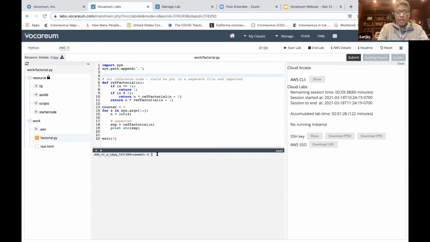So another thing which happens is if I go and look at the terminal here, you'll see a .aws directory. So we have dropped the temporary credentials right there in the directory. So the student can launch AWS CLI, for example, and the CLI is installed in this particular image. So this is our AWS, our Vocareum Elite IDE.